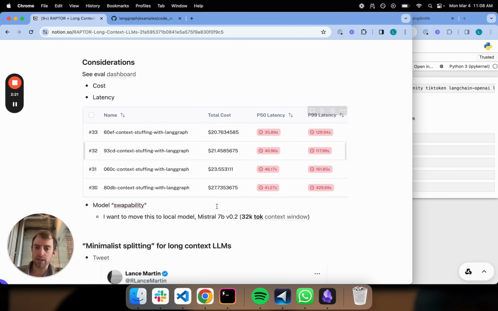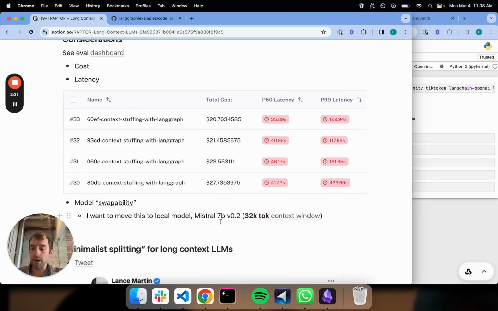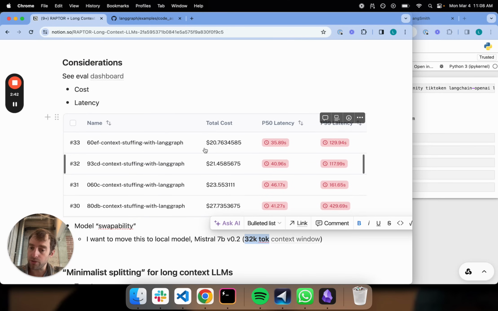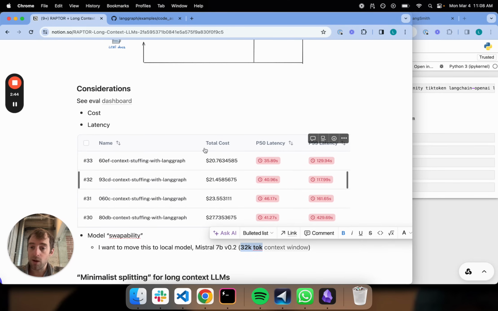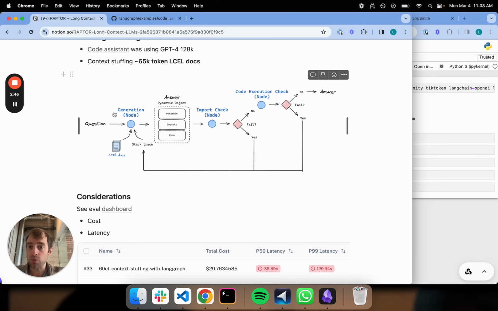Now, the other thing that came up is a lot of people asked, can you swap this out and use a local LLM? My go-to local LLM is Mistral 7B v2, which actually has a 32,000 token context window, but that's still a little bit big relative to my docs, which are around 60,000 tokens. So I couldn't just context stuff them as I did here.